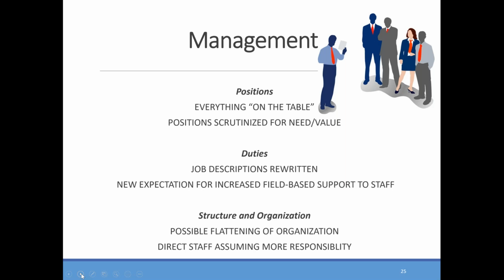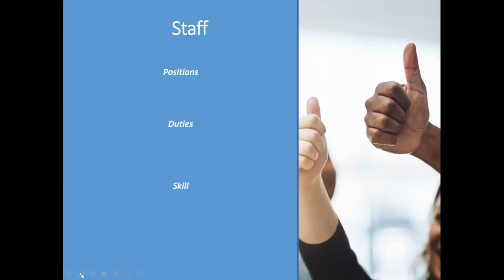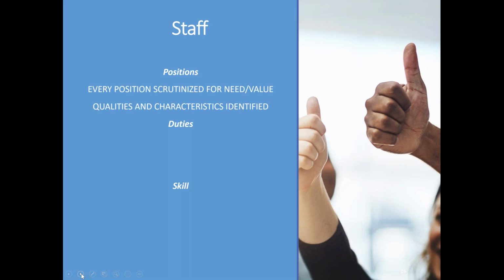So in an organization like mine, just take an example in rural Tennessee, where we might have been in one county, that county became a team, and it was more of a self-directed team and didn't require as much management intervention. A whole new way of doing things, but again, that would allow us to flatten the organization, redirect some salary dollars from some management positions that we perhaps no longer needed into other needed things. So there are important shifts that you're going to need to evaluate and potentially make.